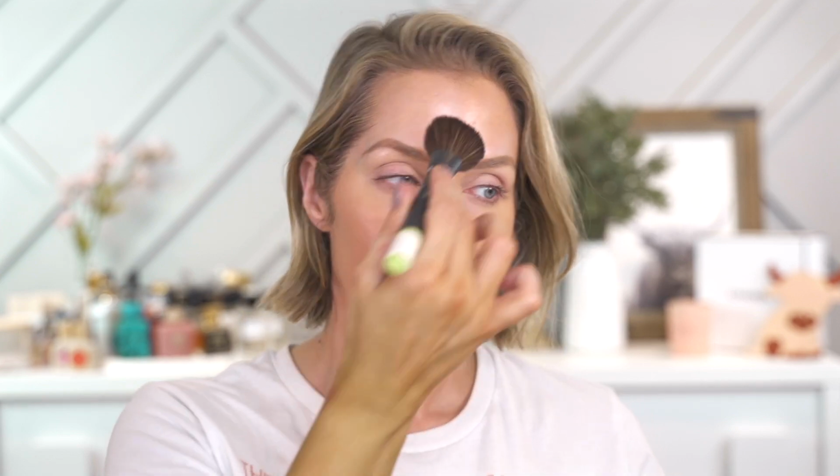I'm gonna do my normal 2-step powder routine, and for this look, I used the Fit Glow Beauty powder, which is quite honestly the most flattering, perfecting powder that I own. I'm almost out of this one. I have one on backup. It's my favorite. And I like to use this one just in the T-zone to really mattify that area and keep it matte throughout the day.